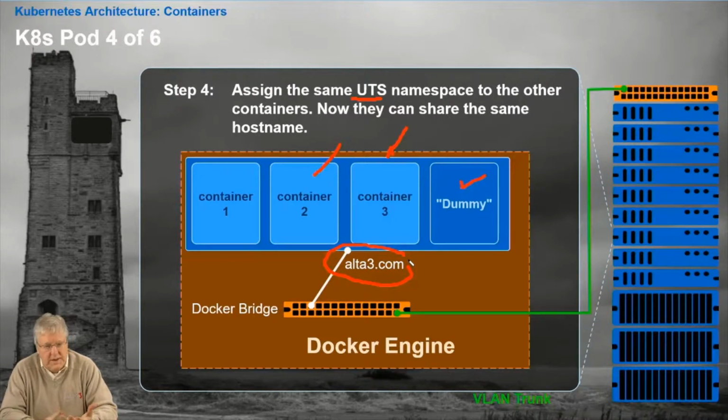They all have the same IP address, they all see the same interface, and yes, if this guy's running on port 80 and this guy's running on port 80, that's known as a port conflict, and that's bad. So networking-wise, you do have to know what you're doing, because at the network level, you are effectively making container 1, container 2, and container 3 basically all joined together as a new kind of container. Well, we're not done yet.